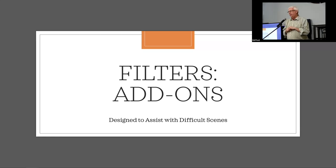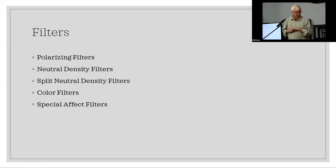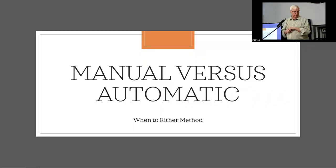Oh, filters and add-ons. There are filters and add-ons. You can buy them, put them on, do whatever you want. Filters. You can get neutral density, split neutral density. You can get color filters. You can get special event filters. We can go on to the next slide, because I'm about to put everybody to sleep.